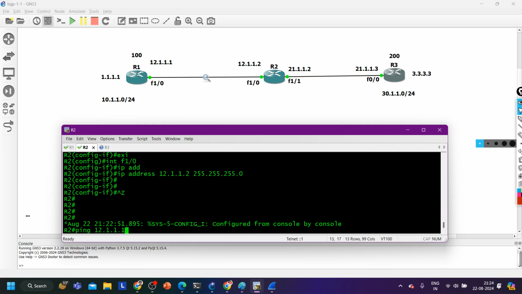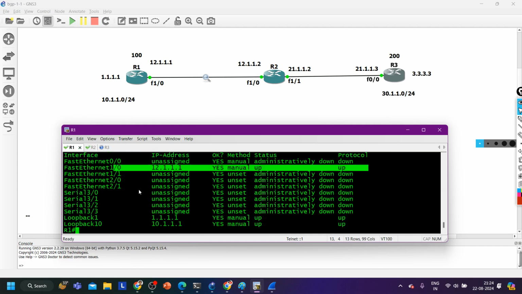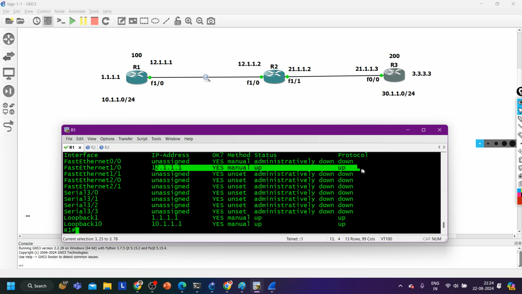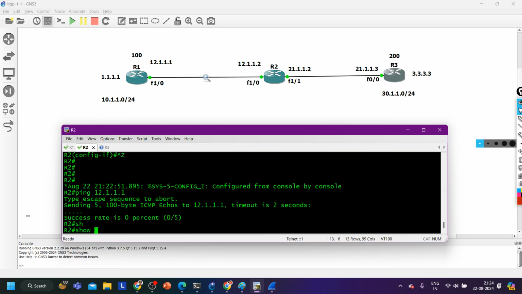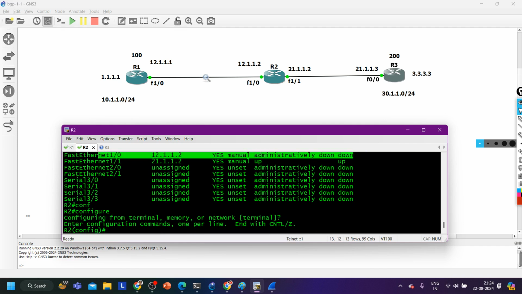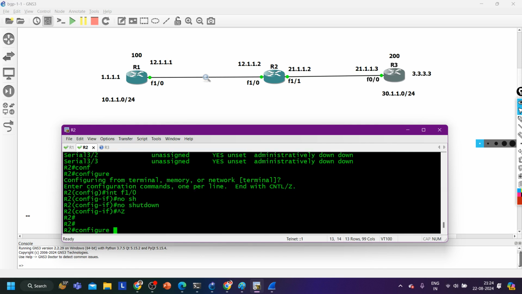So from router number 2 let me ping again to 12.1.1.1 and this time ping should work. Still ping is not working. So IP interface brief, 12.1 their line protocol is up, everything is up on router number 2. So IP interface brief on F1/0 12.2, interface F1/0 no shut.